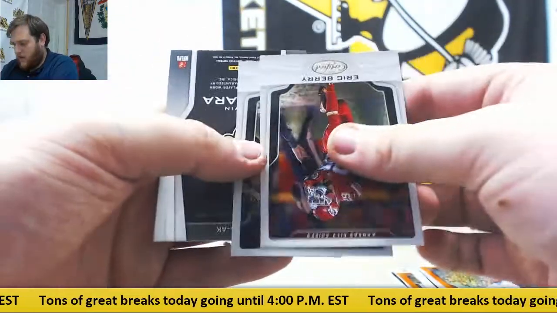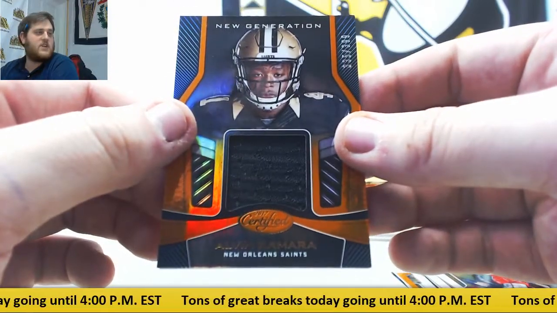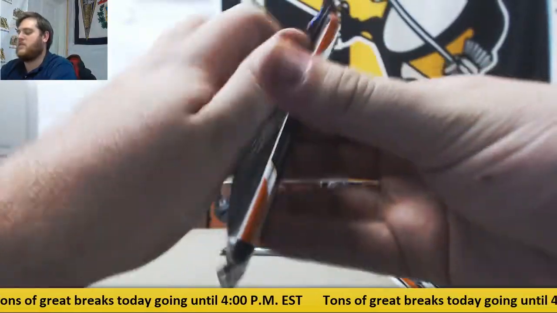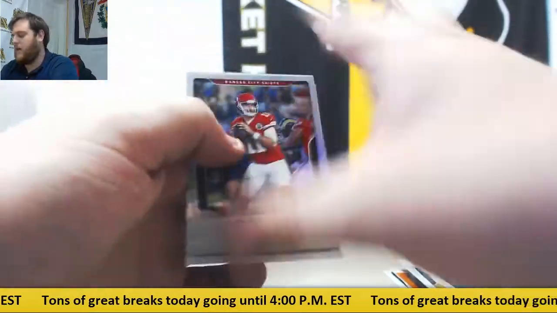Eric Berry, Mark Ingram, Alvin Kamara again keeps popping up out of 399, jersey swatch Alvin Kamara. He's a good guy we keep hitting. Geno and Alex Smith. Bortles, Meredith, Decoy, Smith, Watt, Kearse.